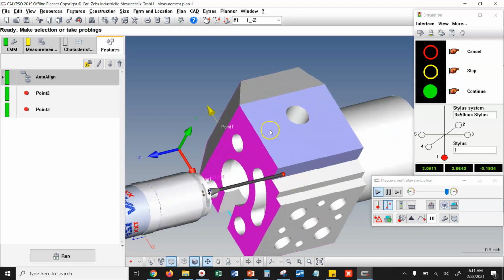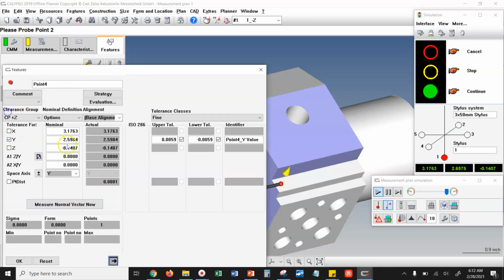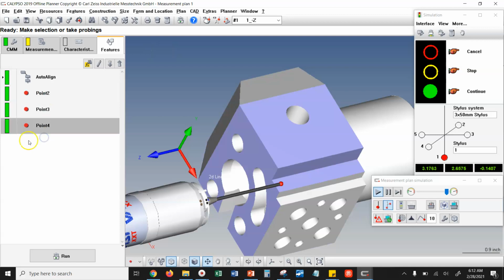All right, so far I've done the Y overall. I've done the X position of this step. Now I'll do the Y position of this step. We'll set up the Y. We'll set up our nominals and our tolerances at this point. Again, I could just leave the nominals and tolerances alone. I could go back and do this all later through the characteristics list. It is up to you.